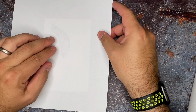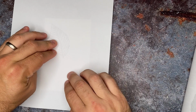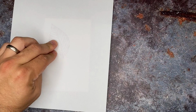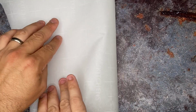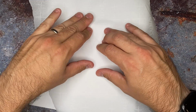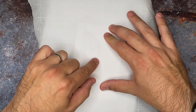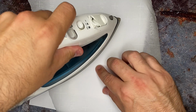I'm going to line this up over here on the top corner. That way I can use the rest of this stamp for something else. Take my wax paper, and we'll set that down on top here, so you should be able to faintly see that outline. And then let's go ahead and see how long this takes.